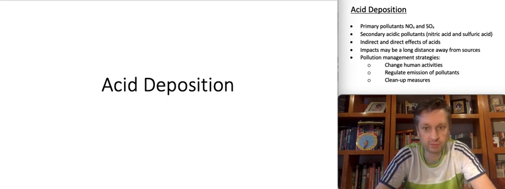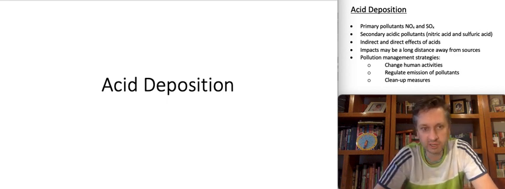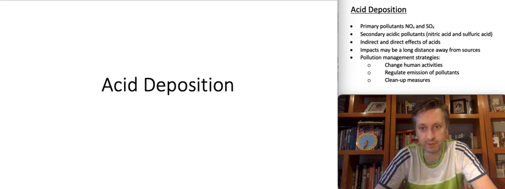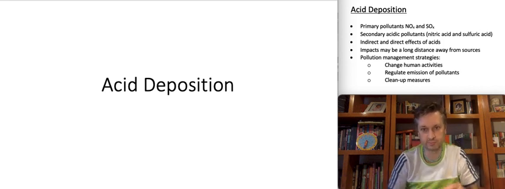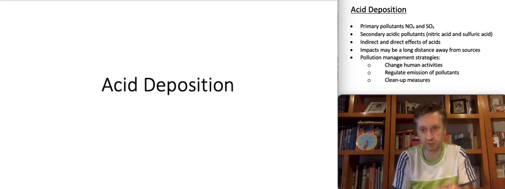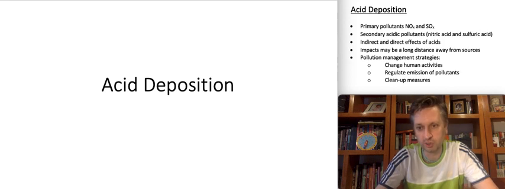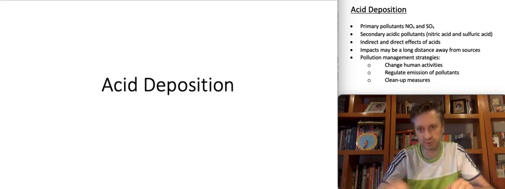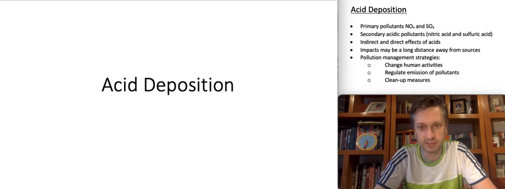This video will cover the topic of acid deposition, which in our syllabus is topic 6.4, and it concludes topic 6, atmospheric systems and societies. You're probably familiar with acid rain, but acid rain isn't the only way that acid pollutants can get into the environment. We'll talk about dry deposition and wet deposition, depending on whether the primary pollutants are dissolved in rain or snow or attached to things like dust particles, solid particles, which can then come down to land.